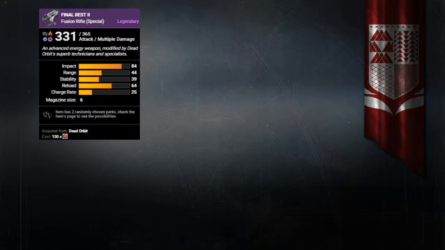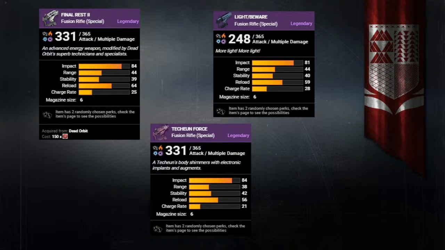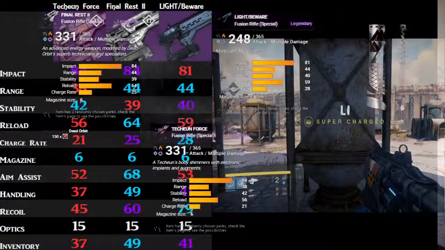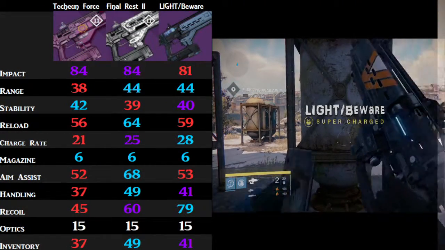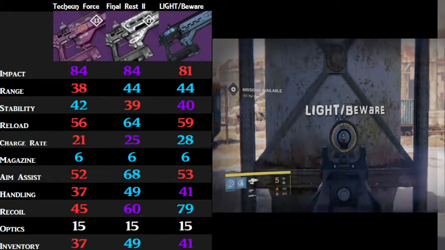Now we go to the low to mid 80s impact fusion rifles, starting with the Final Rest 2, found from the Dead Orbit vendor. Light Beware, the first go-to fusion rifle that I can remember in Destiny, found from the Vanguard Quartermaster, and the Techion, found from the Prison of Elders chests. Alright, I'm not going to be coming up with a clever pun every time I go back to the tables. I'm just not quick-witted enough for that.